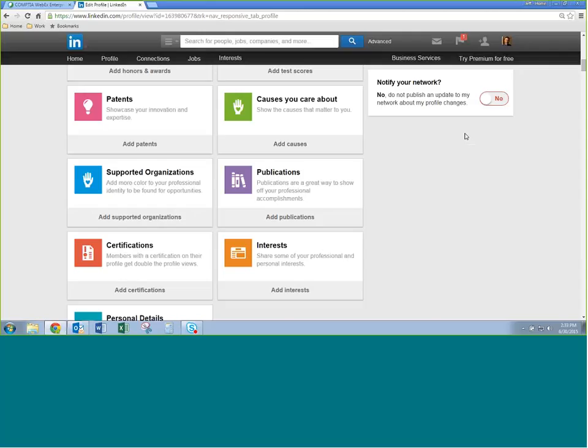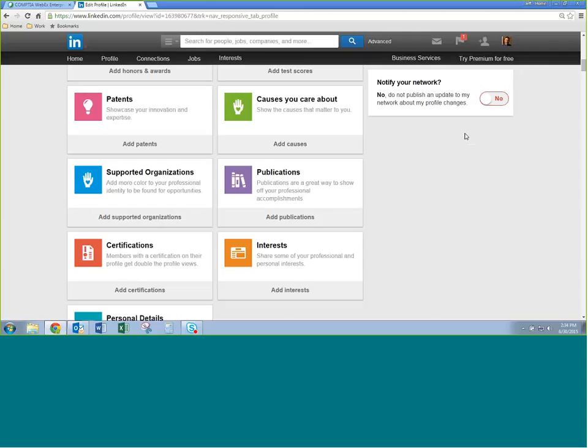And then one more quick thing in regard to professionalism. There are things out there that automatically post one of your updates to all of your social media accounts. There's one called Every Post. There's a bunch of others. What this does is, let's say that you posted a picture of a cheeseburger on your Facebook account, which you shouldn't do, but if you do, Every Post will automatically post that same picture on your LinkedIn, on your Twitter, on your Instagram, and whatever else you have as far as social media.